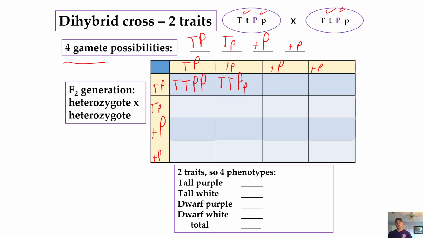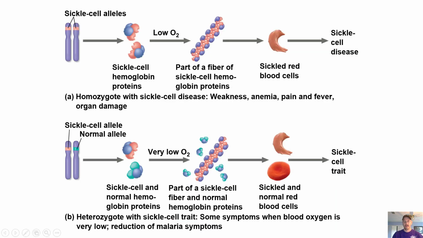All right, so you can fill out this entire chart yourself, and then I want you to count and actually put down how many of each of these phenotypes you find. That is your mission. But that is a dihybrid cross. You can even do trihybrid crosses, which I will not make you do in this semester. But remember, let me go back.